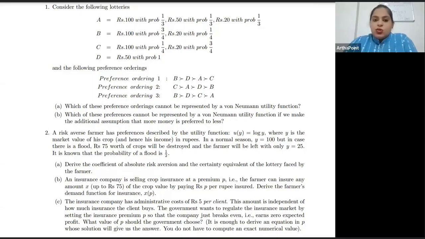These are the 2 questions you have. You can choose any one. It's 6:18 on my clock, so we meet back at, let's say, 6:35, and you choose any one question and then we see what you attempted.